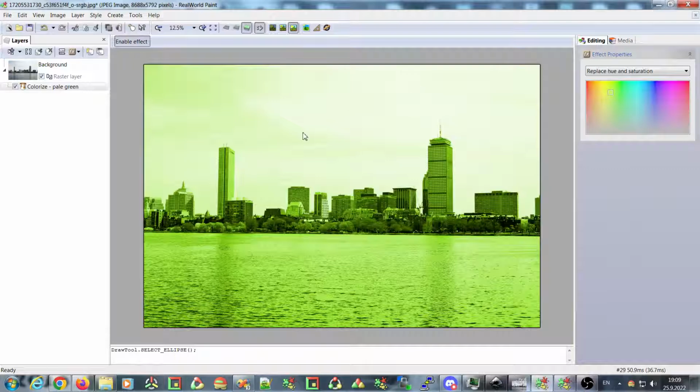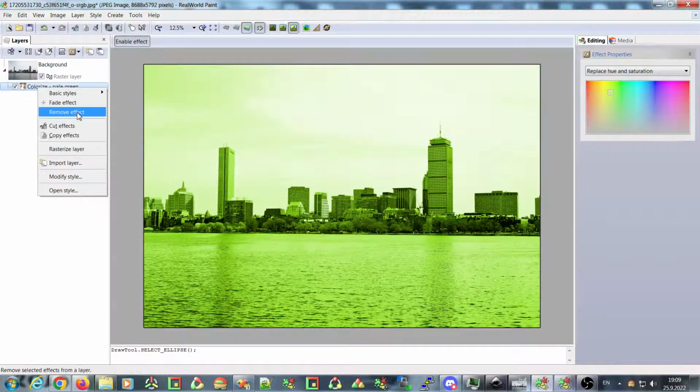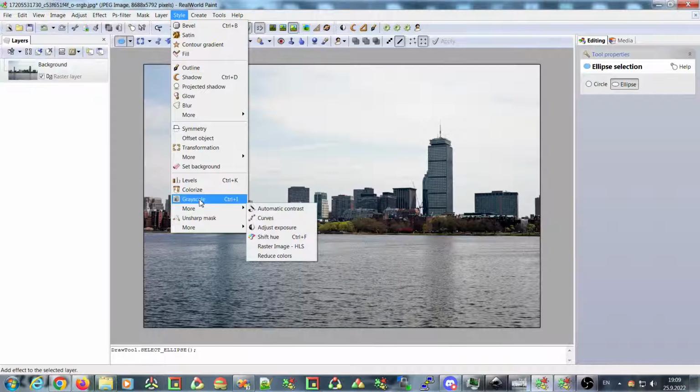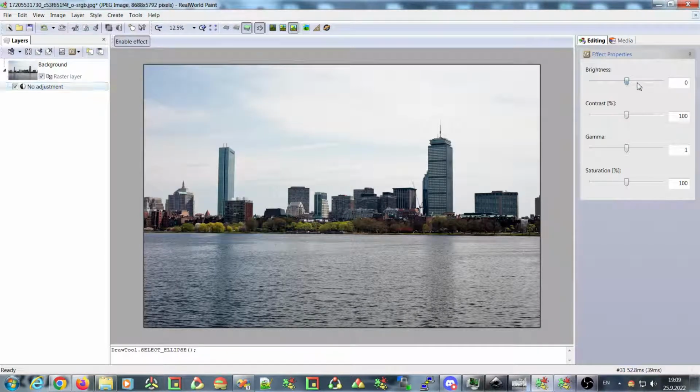So colorize is one of them, and in general other effects that manipulate the color, for example this one, the brightness, contrast.